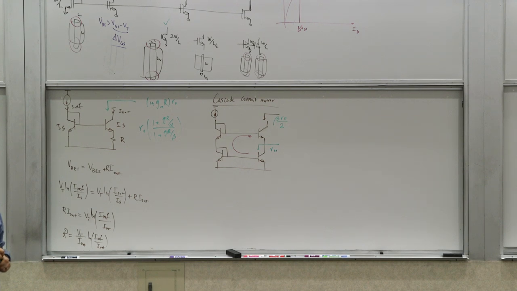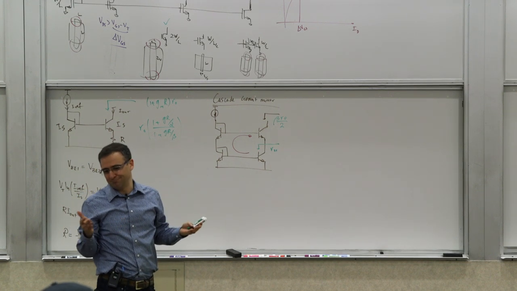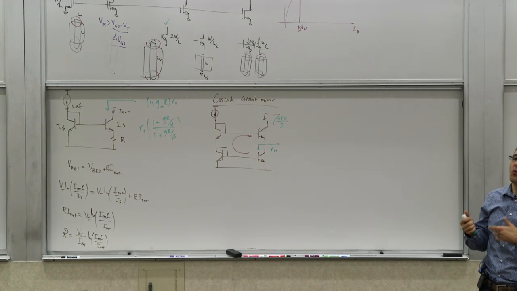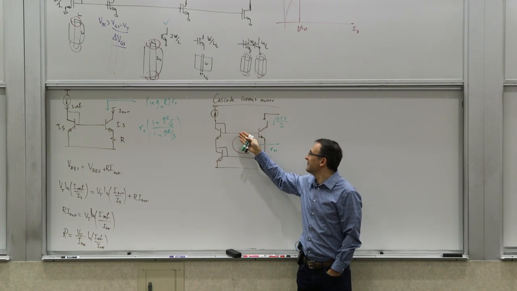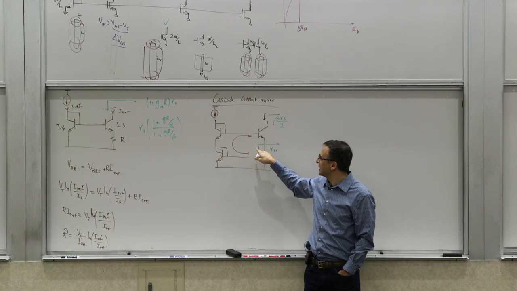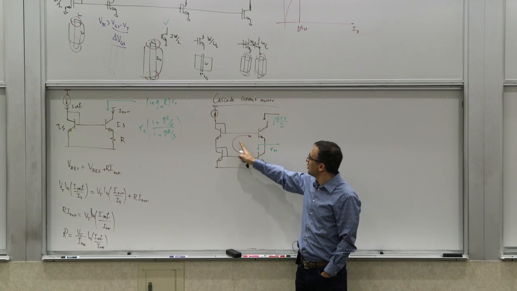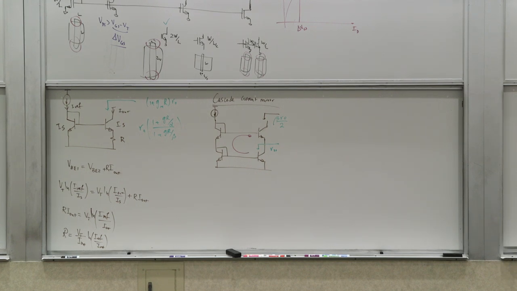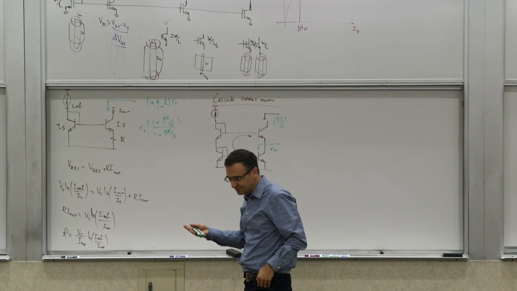Now, can I give you an intuitive explanation of why it is exactly beta RO over 2? No. Does one exist? Possibly, but I don't know it, if it exists. Worst comes to worst, this is one of those cases where you resort to the math, and probably there's a good explanation that tells you why it is beta RO over 2. But the long and short of it is that if you draw the small signal model, because this gets modulated here, it's smaller. When this node gets pushed up a little bit, you get a little modulation here that reduces the output resistance. That's the best explanation I can give you. But you can do it. So the output resistance of this thing happens to be beta RO over 2, and we can calculate it.